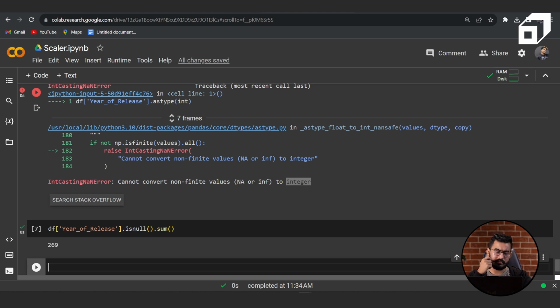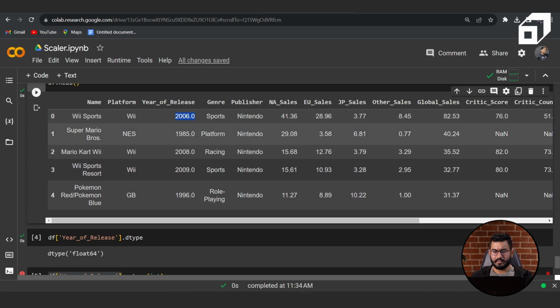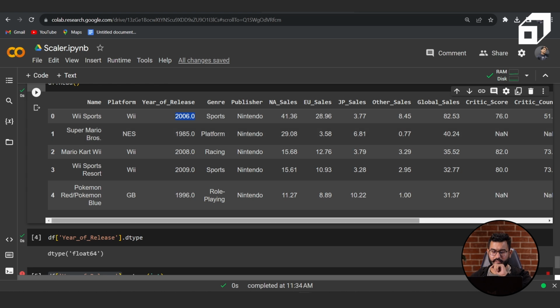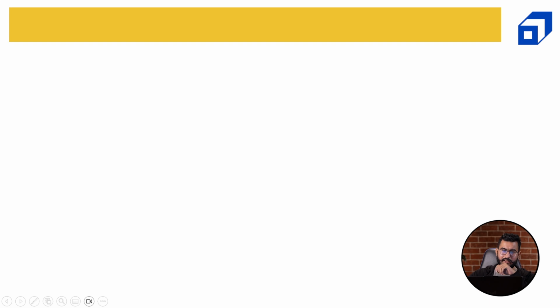Now, what is the solution to this problem? Should I replace these nulls in order to convert it into integer, or should I directly convert it into object? If I directly convert this column into object, then instead of float, I'll get the exact same value in object. Let me quickly show you. Right now my column value is, let's say, 2006.0. This is a float value.